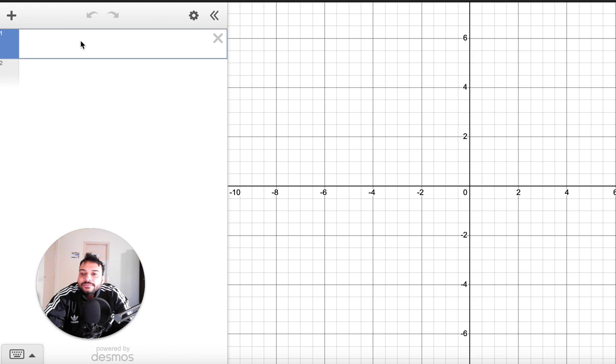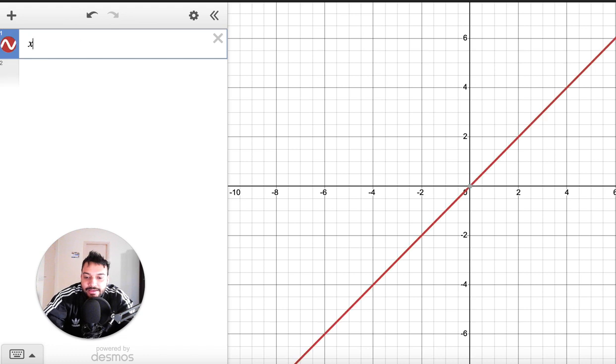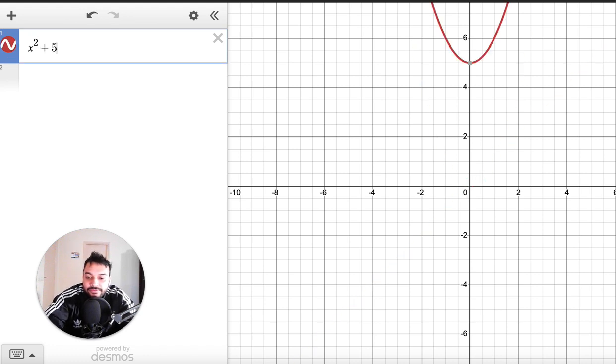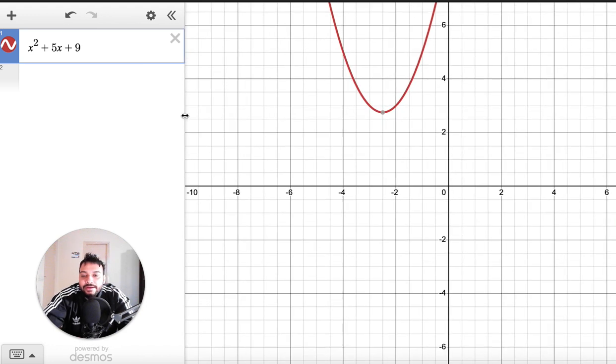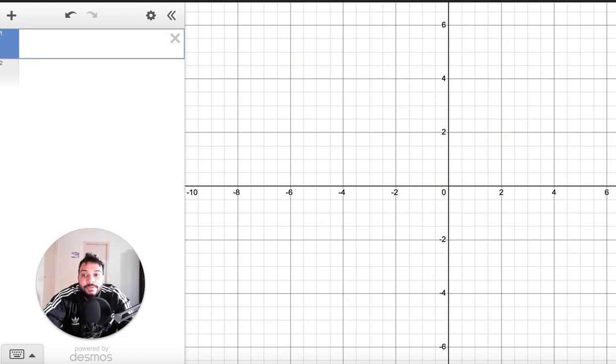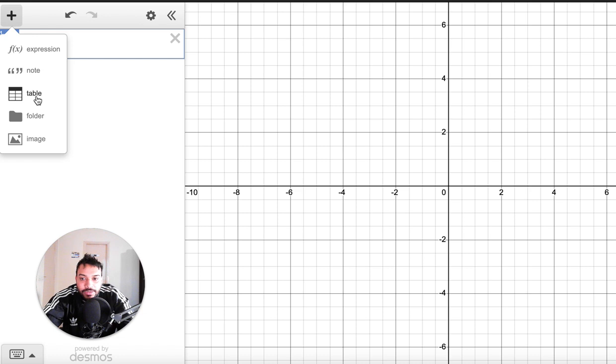Okay, so on DESMOS, you are usually in the habit of putting in some equations like x squared plus 5x plus 9, something like this, and it graphs it on the right hand side. But now here in this case, we'll make use of another feature which is used to input the coordinates. So go to the plus sign, click on table. You won't get all of these 5 options on your test DESMOS, on the SAT testing DESMOS. That's a different version of this, which has just 2 options, the table and expression. So that's what you need.